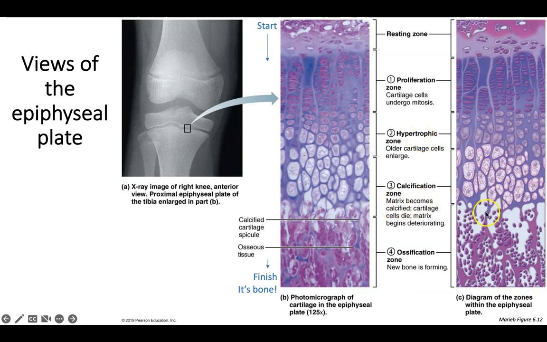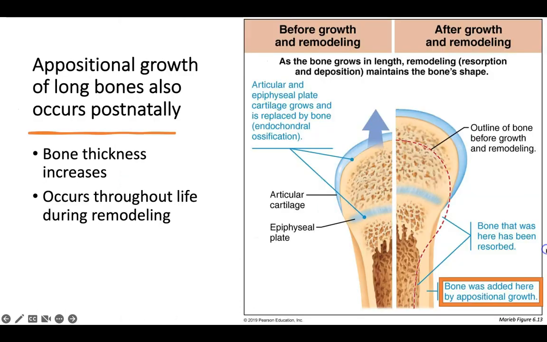Eventually, some of those start to secrete calcified minerals, and we get a matrix that's calcifying. And then finally, we get into this ossification zone where those cells have now given rise to osteocytes and osteoblasts that are creating more matrix and are allowing for the creation of what we call bone. So you can see here that basically it's a layered process. It goes from the articular surface into or toward the diaphysis of the bone, and that's how this longitudinal growth is happening at the microscopic level.